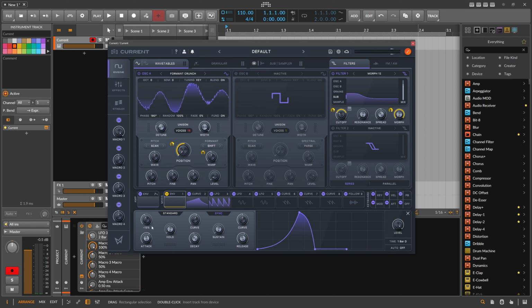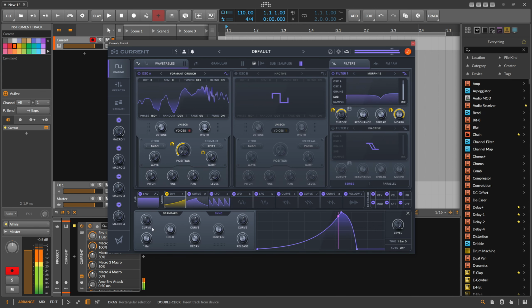Change here the speed of that? I don't think so. Yeah, let's use this here.